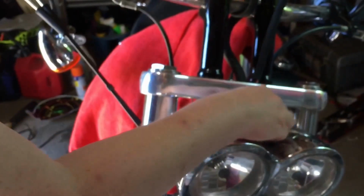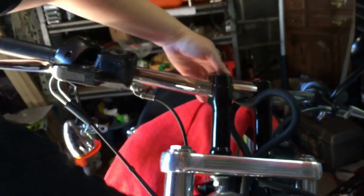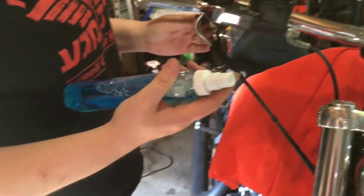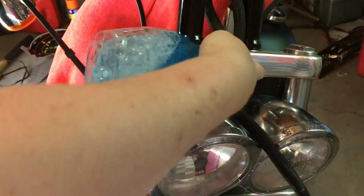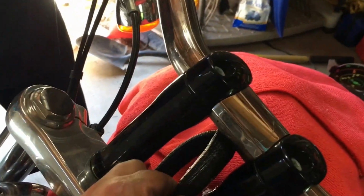Fish this out here. Make it as straight as possible, I guess, so it doesn't get as stuck. All right, so first thing we're going to do is basically lubricate the stuff so that when the wire goes through, it flows through smoothly and doesn't get stuck. Kind of let it sit in for a minute.